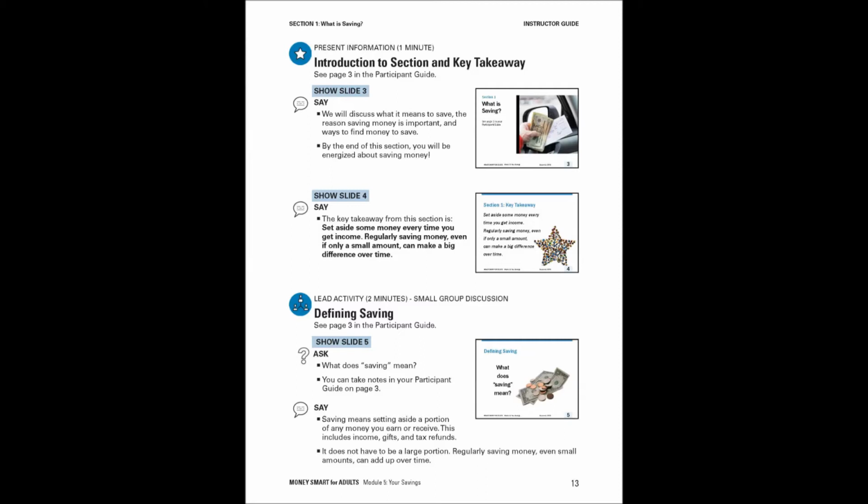So now you're going to introduce the section and key takeaway. Showing slide number 3, you're going to ask a question, what is saving? You're going to basically have a discussion around why saving money is important and ways to find money. And then at the end of the section, you'll tell participants that they'll be energized about saving money. And then showing slide number 4 is the key takeaway.